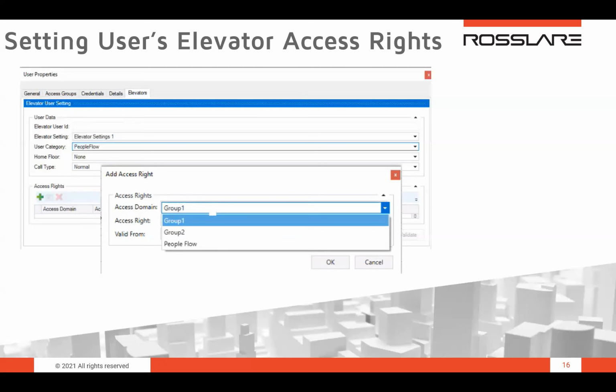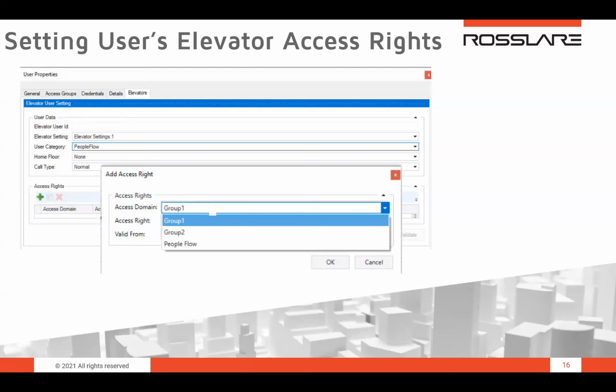The access domain actually determines to which elevators the user is allowed. Every access domain has its list of access rights groups that are related to it, and from that list, we will choose the group of access rights for the user assigned to that specific access domain.